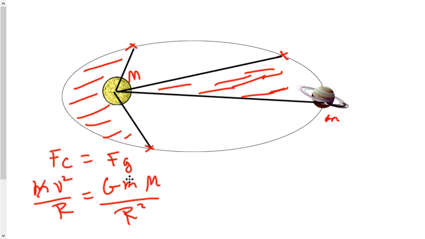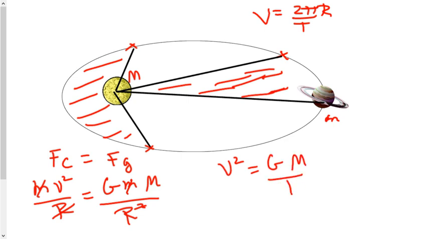Once again we can cancel the little m out. But I'm going to substitute something in here. I'm going to say velocity is equal to 2 pi divided by time, but I'm going to add an r here, because I need circumference per time. Back here, I can x out one of the r's, and we're left with v squared is equal to GM, that's a big M, divided by r. So I'm doing circumference per time as this planet goes all the way around.